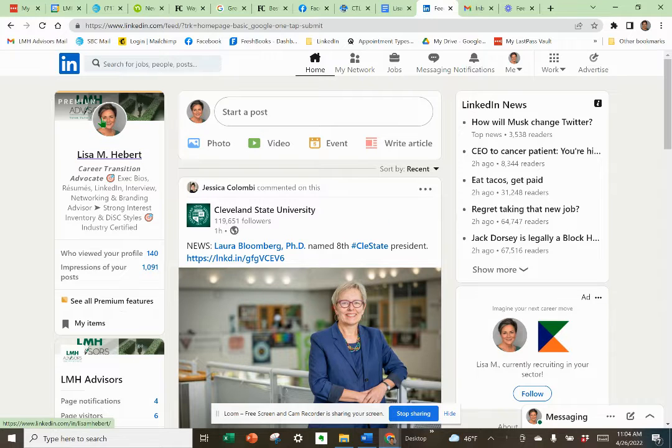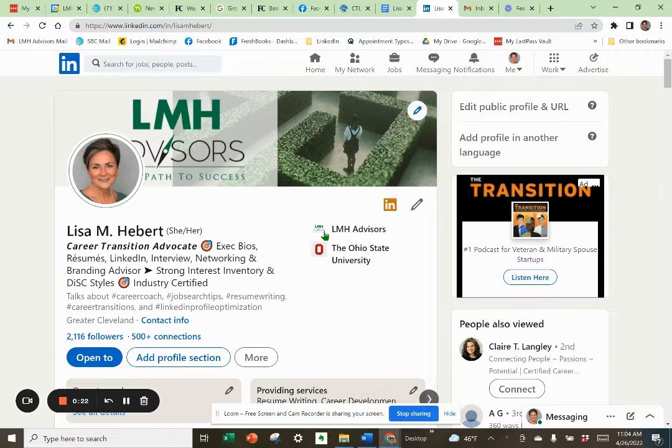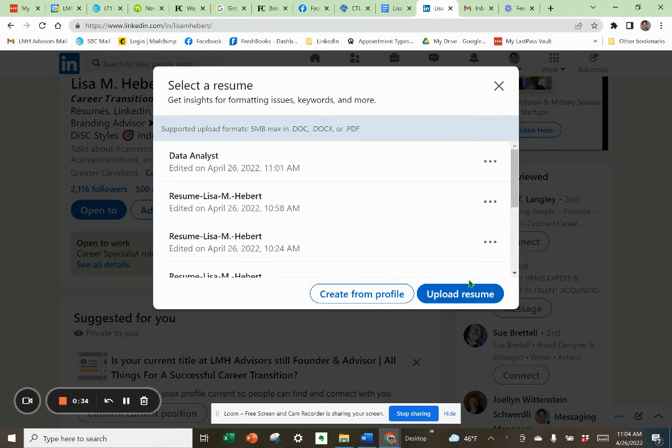So you would click on your profile to go into edit it, for example, and then underneath, and even though I'm premium, this is available to all users, premium or not. But once you're in your edit mode, click on the more, and underneath more, you have the option to build a resume. Now, I'm not suggesting that you build a resume using this tool, but it does help you isolate some keywords that you could bring into your resume, but certainly bring into your LinkedIn profile.